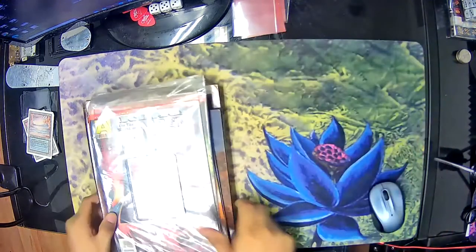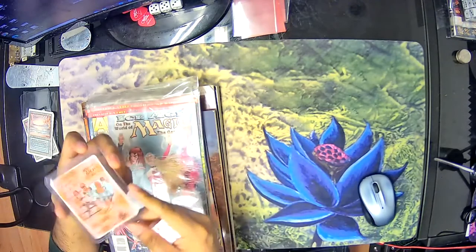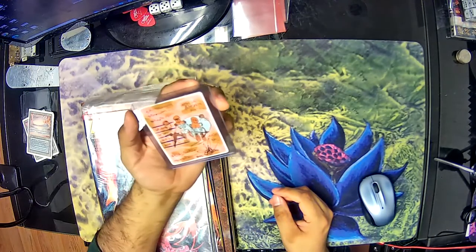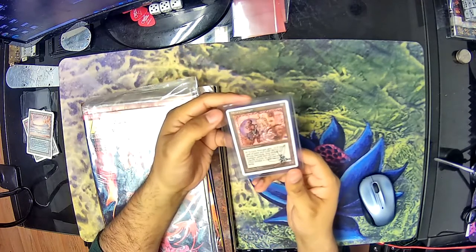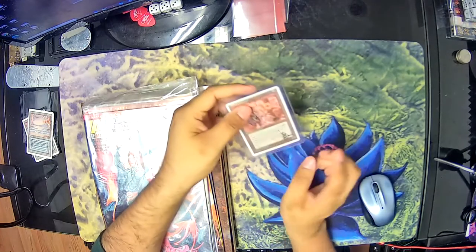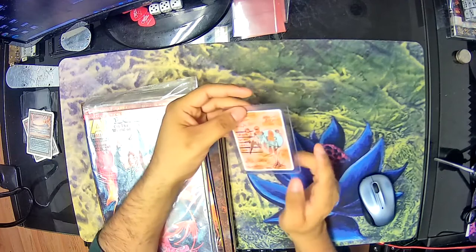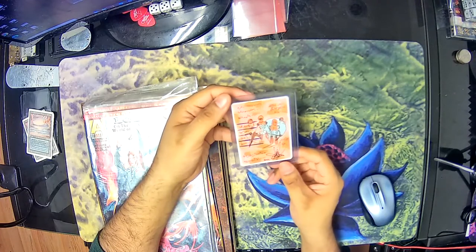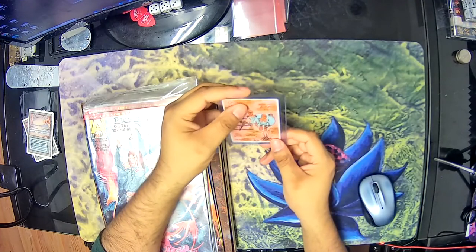Maybe some people have interest in this, maybe not, but I figure I might as well show some of the other things I've been getting, mainly for fun. All right, so this is an artist proof of the card Ursus Avenger, and the art is by the original artist, Amy Weber, of the same Ursus Avenger, right? So it's pretty cool. I just wanted it for decorating my living space here. I just personalize it with the things I love.